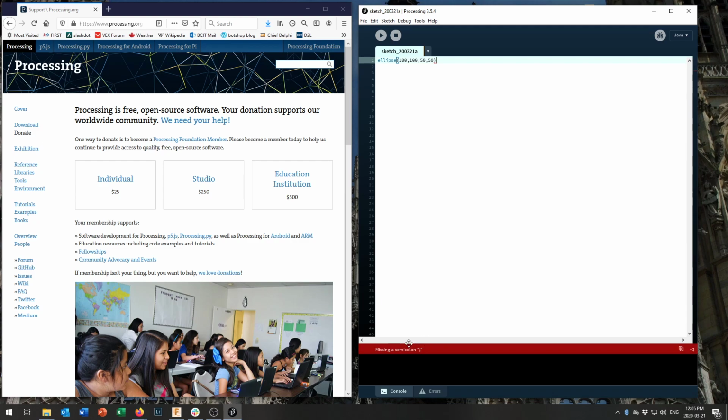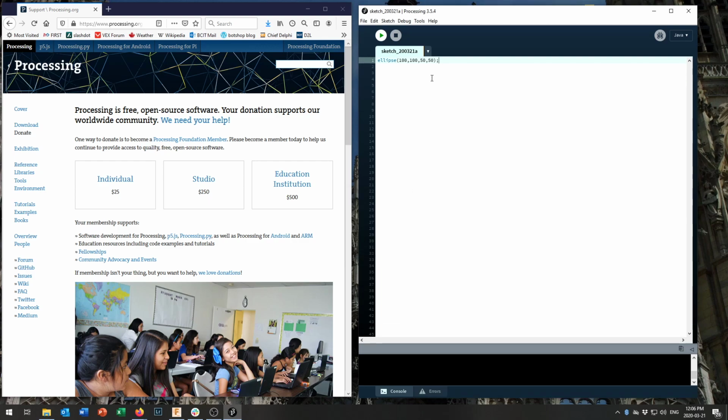And again, follow that red line. It's giving you hints, just like you had someone looking over your shoulder who knew how to do the programming. It says missing a semicolon. Put that semicolon in there, and you can go ahead and click Run. And a program window pops up right here. And there we go. We've got an ellipse drawn at the 100, 100 mark, and the radius is 50, 50. So it's a circle, right like so.